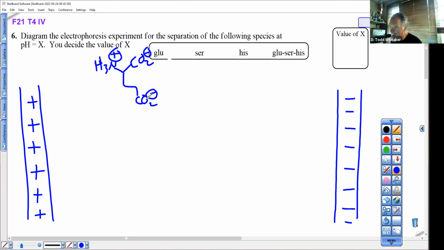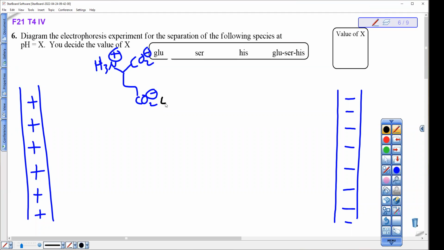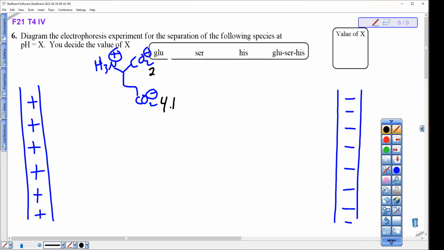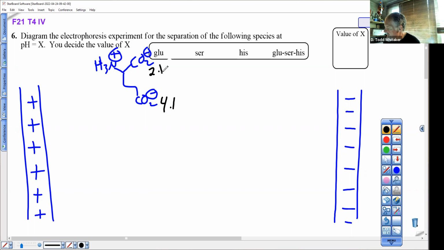You've got to put it on. You've got to get below the number you told me. 4.8 was it, or 4.9? It's 4.07, so it's 4.1. Okay, you told me that. I forgot. Now you've got to get below that, but you can't go below this or else your molecule has a plus charge. If you go below this, it gets a proton. Stay above, what number is that? 2.1. And PI is, you add up, you get 6.2 over 2. This does not show the PI work here. Half of 6.2 is 3.1.